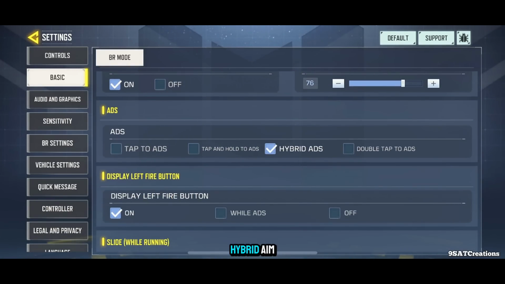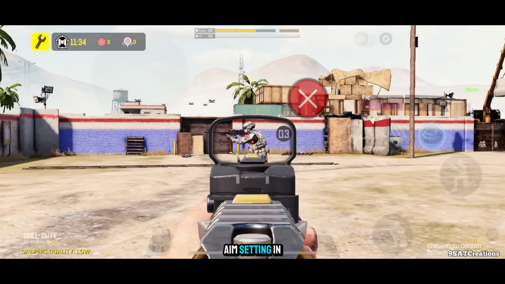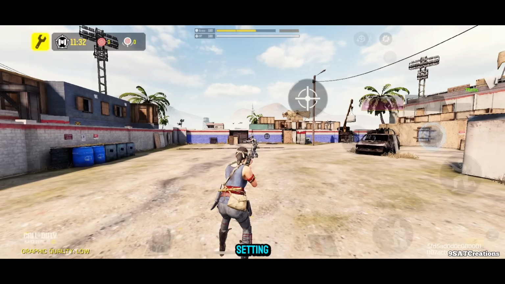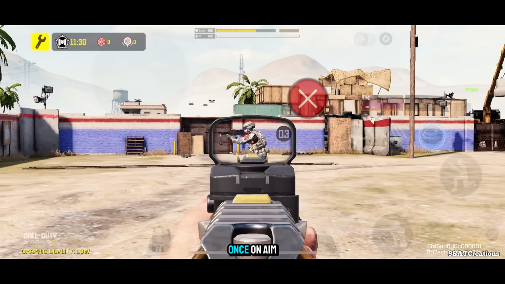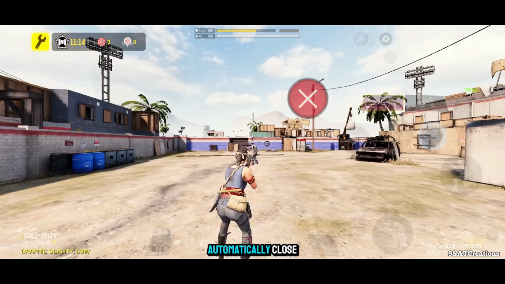Third one is hybrid aim. This is the most used and most effective aim setting in COD Mobile. To use this setting, all you need is to tap once on aim to open it, and then tap once to close it. Another method to use this aim is just tap and hold. Scope will appear, and when you unhold your finger, the scope will automatically close.